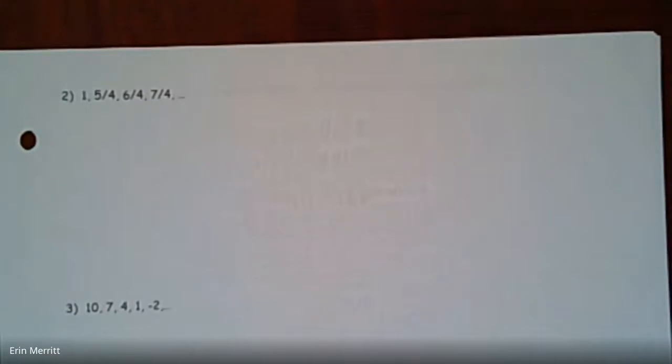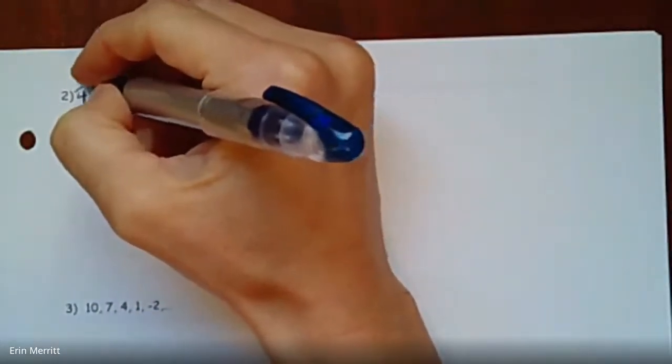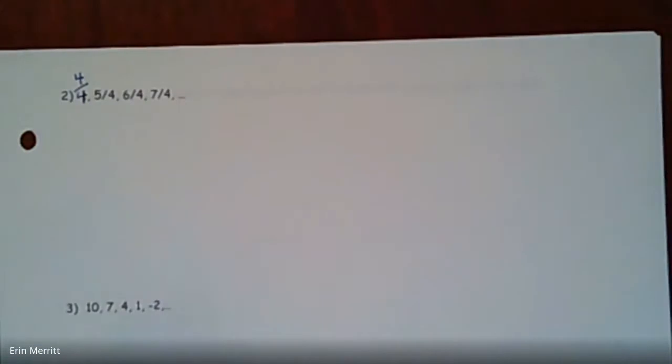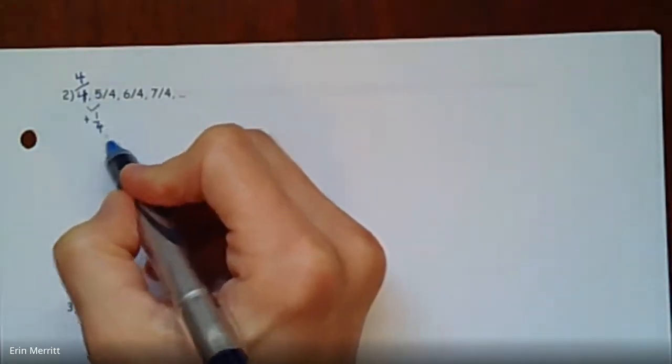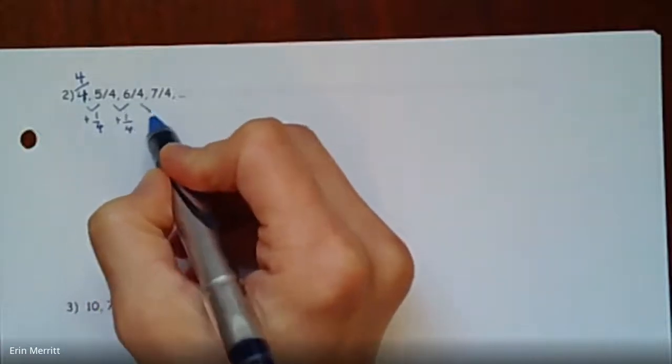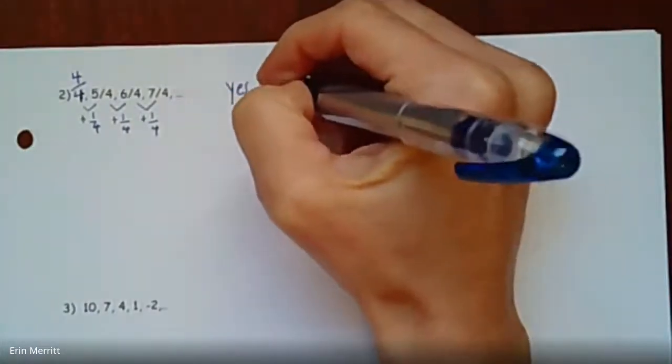All right, on the second page, you've got the numbers 1, 5/4, 6/4, 7/4. It does sometimes help if your numbers are in different formats, like decimals versus fractions versus whole numbers, to try to get them all in the same format to be able to compare easier. So if you think of 1 as how many fourths is that, it'd be the same as writing it as 4 fourths. So I'm just going to write right over that to represent it that way. This way, when you think of what do you have to add to 4/4 to get to 5/4, it would just be plus 1/4. And then same thing here and same thing here.